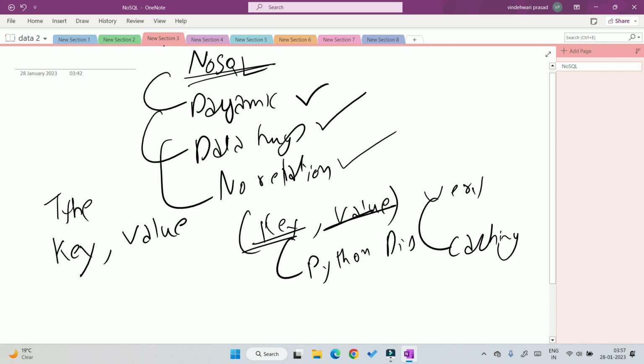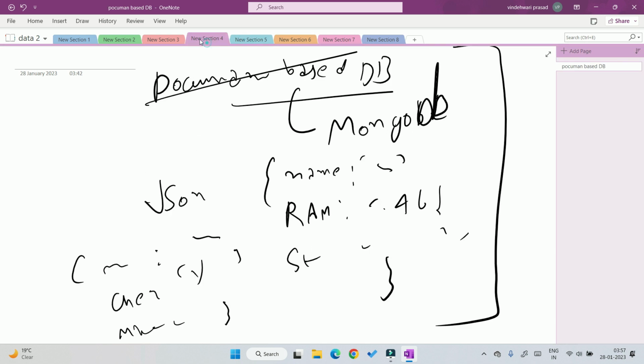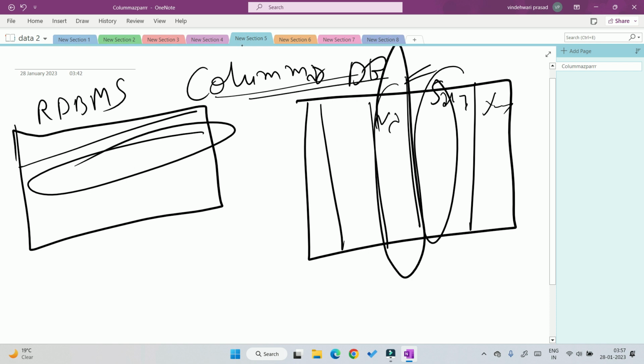There are different types. Start with key-value pair, which is mainly used where there are two entities, and it is mainly used in caching-type solutions, and it is very fast. Then we have the document-based database, which is mainly used in MongoDB. Then we see a columnar database where the data is stored with the help of columns.